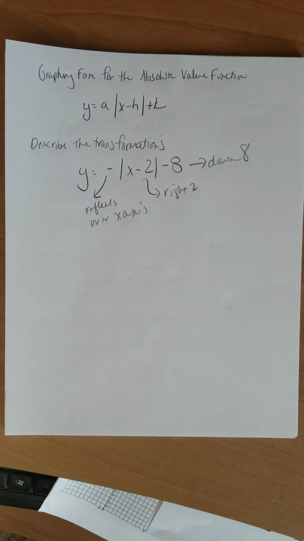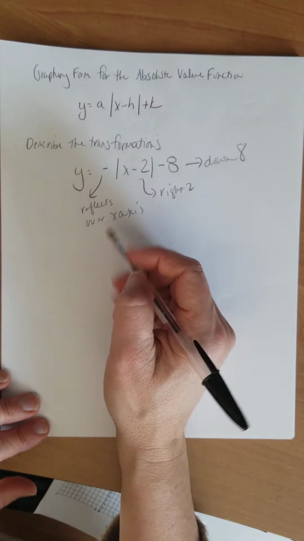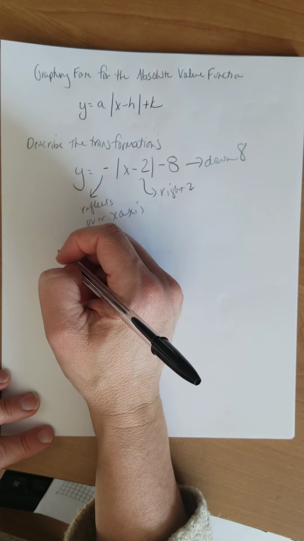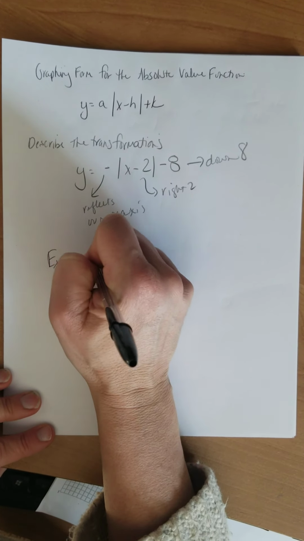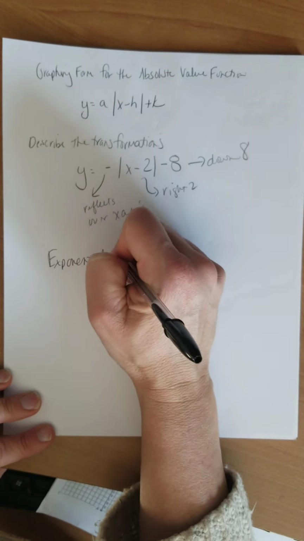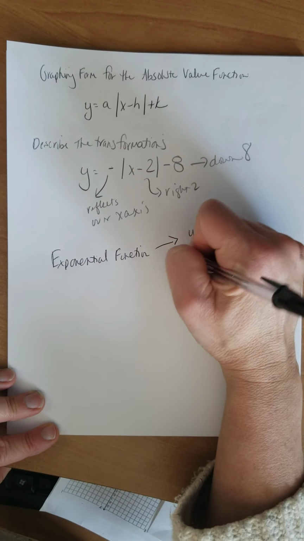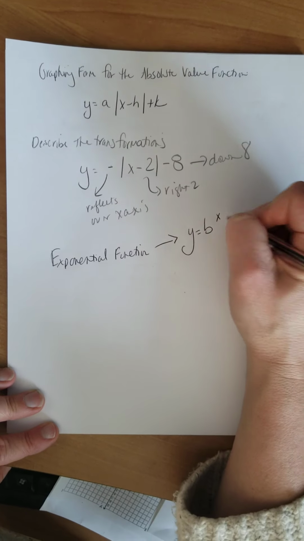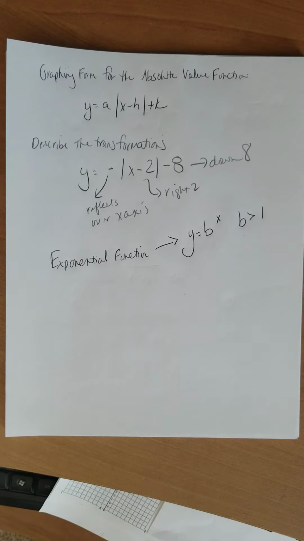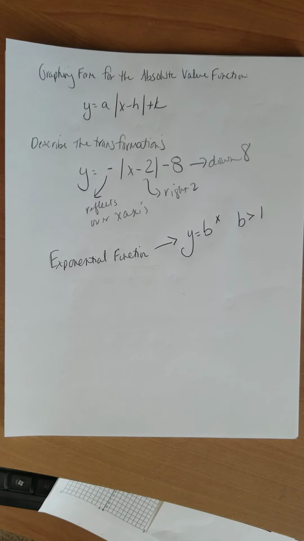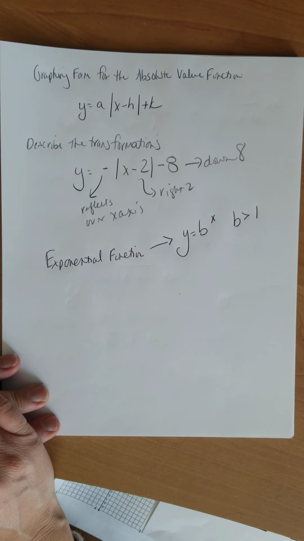Fantastic. The last one that we're going to do, I'm going to actually give you graphing form for this. It is called the exponential function, which you guys have had before. I'll give you graphing form in just a second, but it's y equals b to the x. Now, I have to have a b. B has to be greater than 1. I like to use 2. I could use 3. I could use 4. But it's anything with a b. B is your base. It has to be a number.